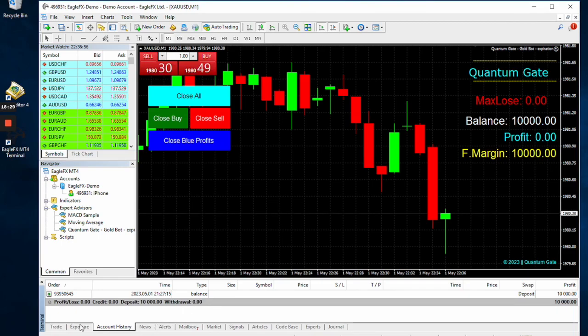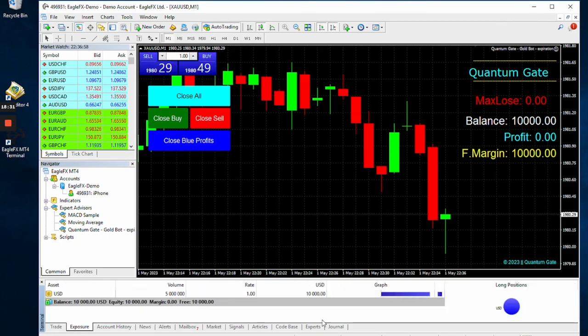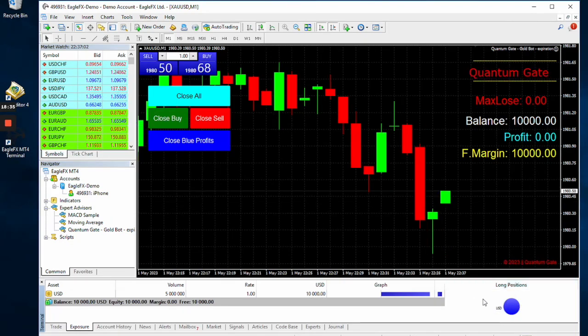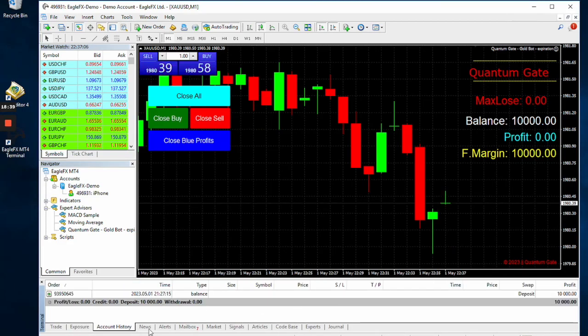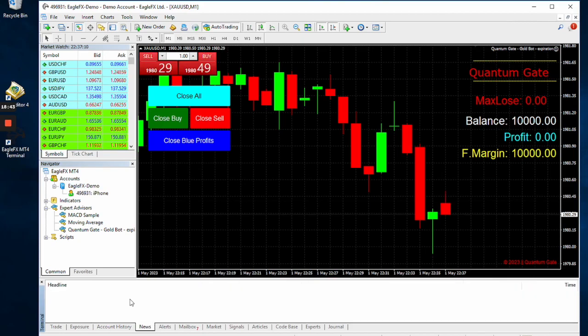These tabs down here, like exposure, this is going to show you like your long positions, which is like the rate of how many trades you won. Your account history is all the trades you've taken. I wouldn't rely on this for your news source. I would use something like MyFXBook or something like that.